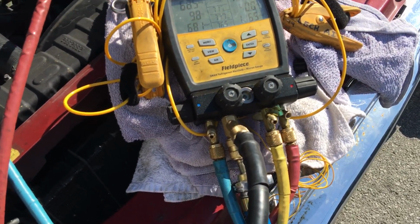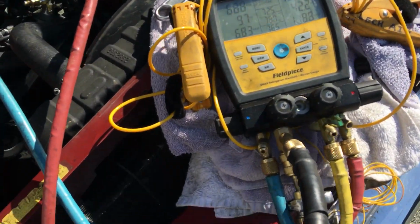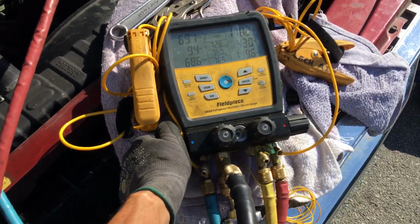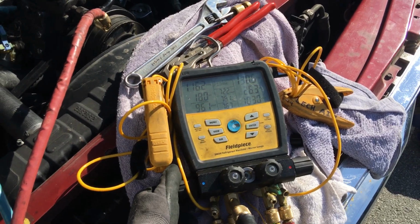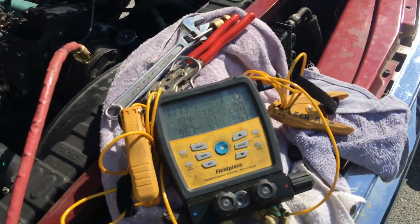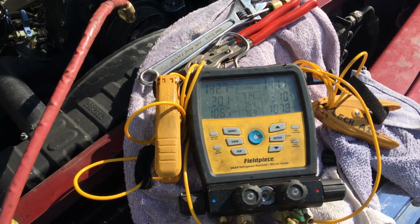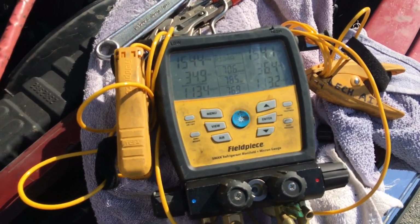Okay, there we go. 160 is a little too much. Kill the pressure. Let me open it up. It's not going through the expansion valve to the other side, so I have to bleed some through to the low side because it's just not going over there. Now let me turn on some more gas. There we go.